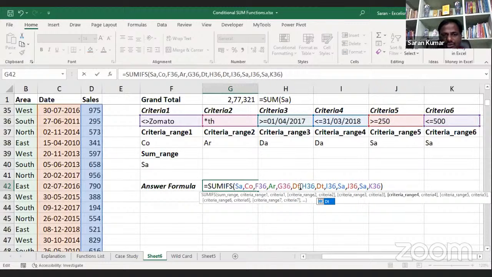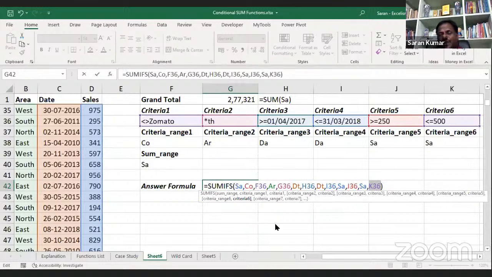So the question is, total the values in the sales column by looking into the company column for not equal to Zomato, by looking into the area column for ends with TH, again by looking into the date column for greater than or equal to 1st April 2017, again by looking into the same column for less than or equal to 31st March 2018, looking into the sales column for greater than or equal to 250, and also looking into the same column for less than or equal to 500.